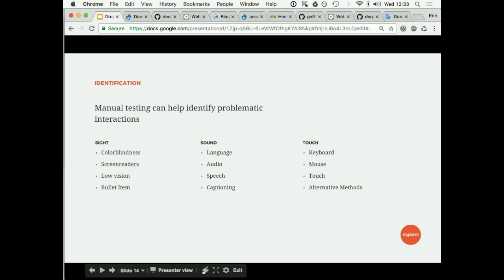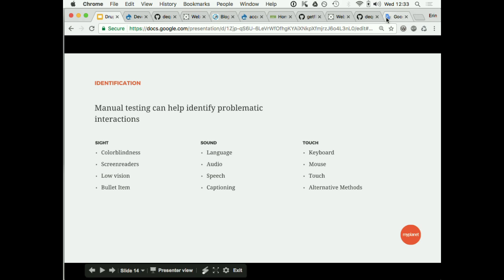The Wave toolbar is an indicator for how somebody would actually use the site. It's not an example of how somebody would use a site. So manual testing is the key part of actually making sure that your work is accessible. And that does tie back to the user experience testing, whenever anybody manually steps through something, whether it's a developer, a user, a content manager, a QA person, a designer, they are testing it as a user would. So it's really important.